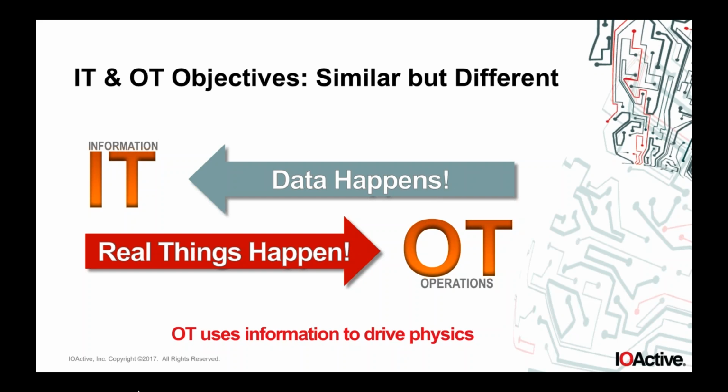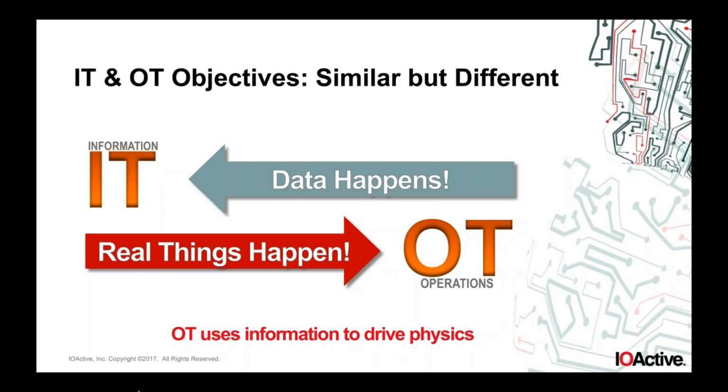Yeah, and the last point is the most key on that one. In IT, we use information to drive business decisions. In OT, we use information to drive physics. And so when you have an IT person that comes in and says, just apply this patch and reboot the system, you need to help them through the process of understanding. We're not just stopping email here.